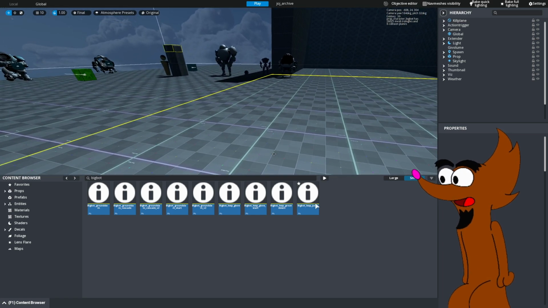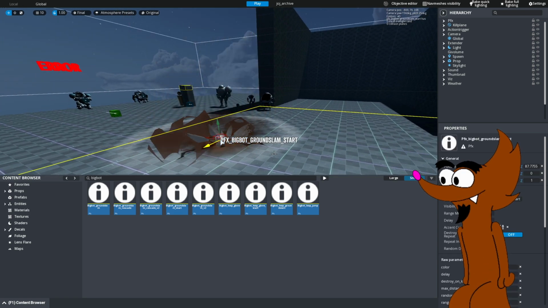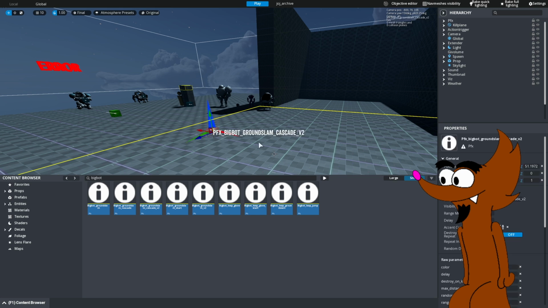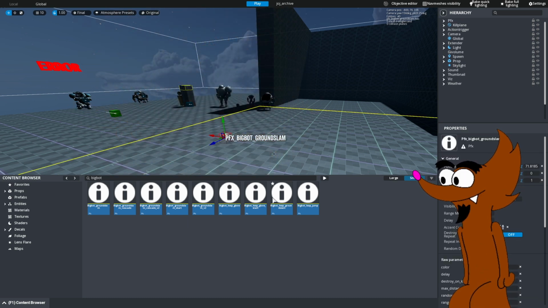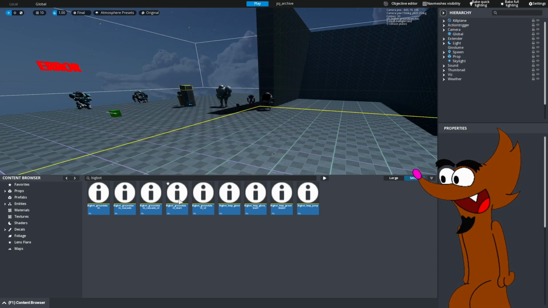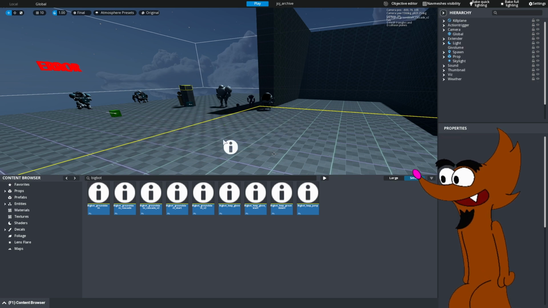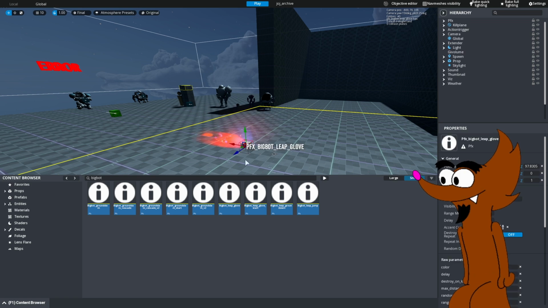And one of them is a ground slam. So as you can see, some of them don't work, but the majority of them do work, and it looks like it's some sort of leap and then obviously ground slam, but with different effects, that perhaps they're working out what they like the most. Some of these look pretty cool.